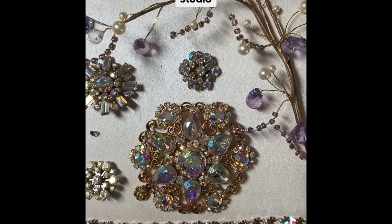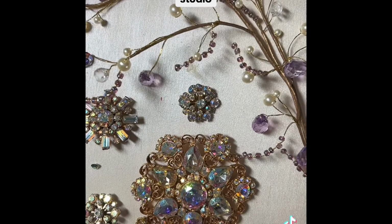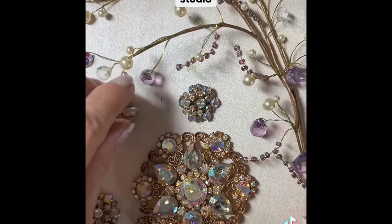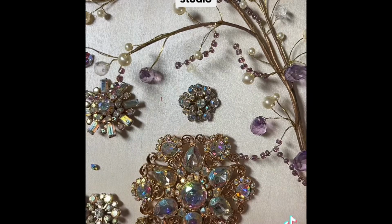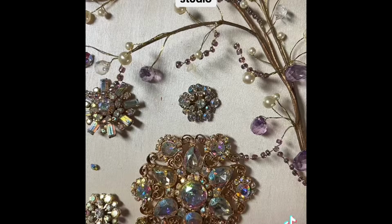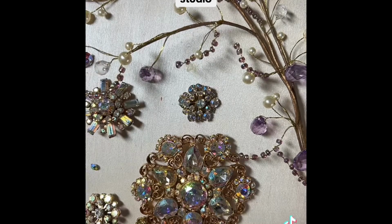Okay, hopefully we are mostly on the work surface here, and I have this assemblage piece that will go on this board eventually, but all these fun jewelry items, this was an old Christmas decoration actually. These are just discarded jewelry pieces with some crystals missing. Here's another one that has some pieces missing, so I'll probably take those out and fill in here. Then I have some gold beads that I'll also fill in, a couple different sizes of gold beads.